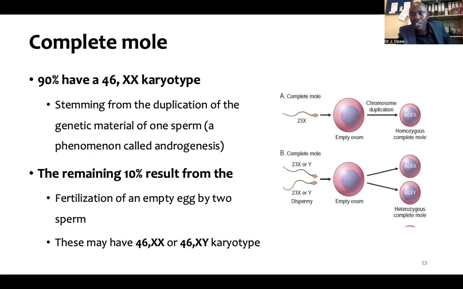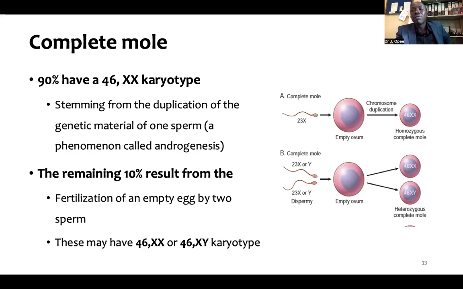In this case, when you have the 23, it's not indicated here in the diagram, but I must tell you, when you have 23 YYs, for example, a 23Y sperm and another 23Y sperm, fertilize an empty ovum, you are supposed to result into a 46YY, which I have not indicated there. Now, this kind of chromosome complex do not survive. They are very lethal, so that's why I have not even indicated the diagram there. But actually, that's another variance.